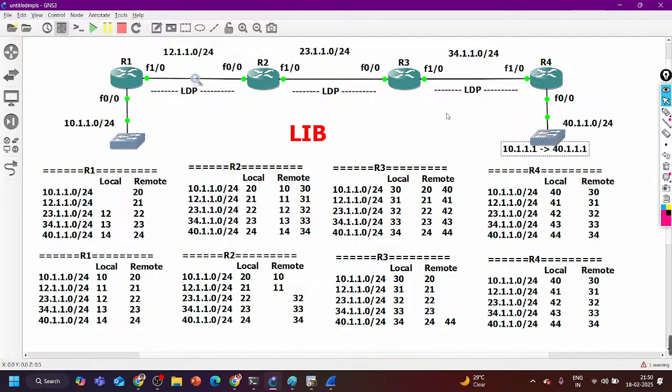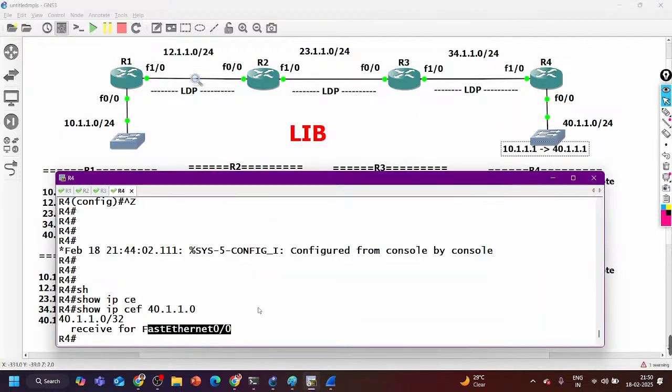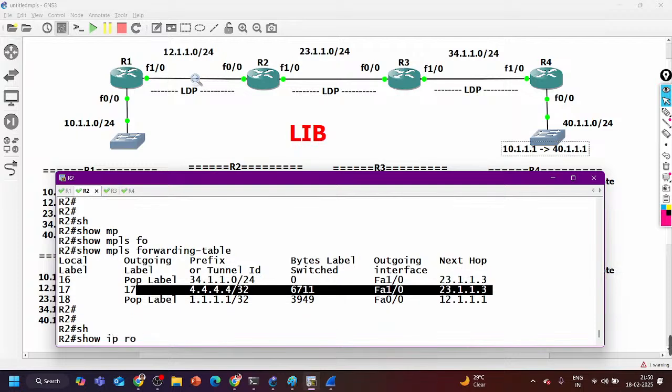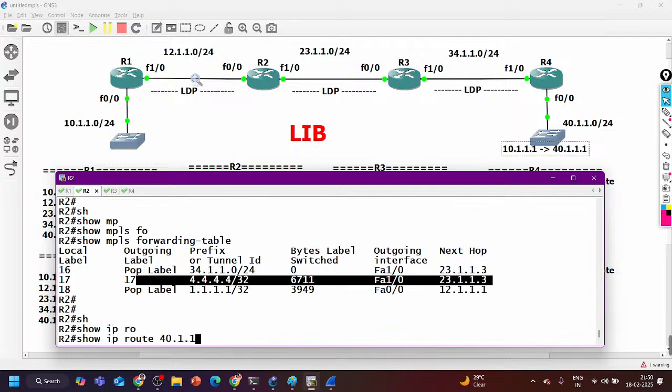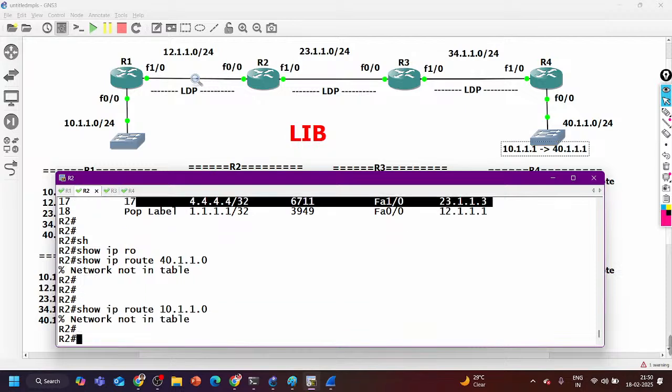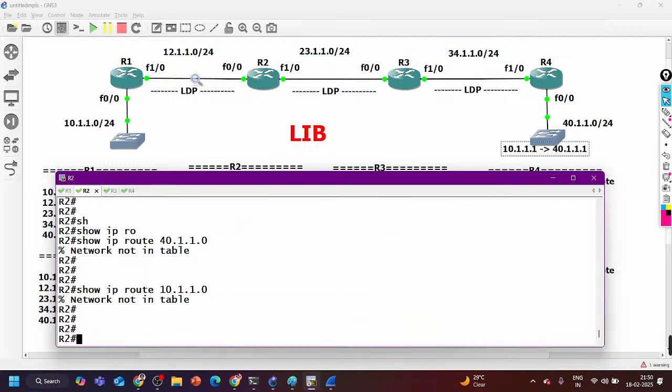Right? So you can see on router number 2, show ip route 40.1.1.0, the network is not in the table, or 10.1.1.0. So this is, guys, MPLS forwarding.